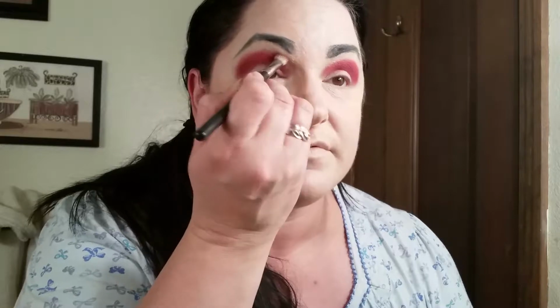I bought this in February because I saw it on eBay. I just could not find anything that was red, and I thought, you know what, I'm just gonna try some really cheap stuff. It was like $1.50, $2 from China, and it's called Stargazer. And I'll tell you what, they have some really, really pretty colors. I bought this palette as well for my daughter. I'm thinking about trying it.